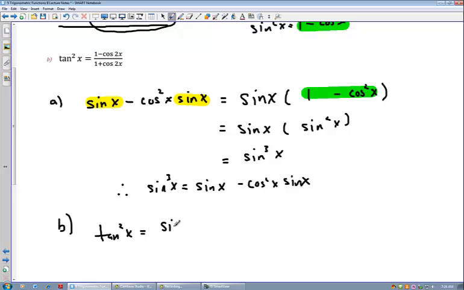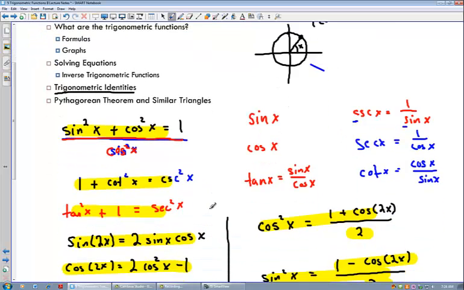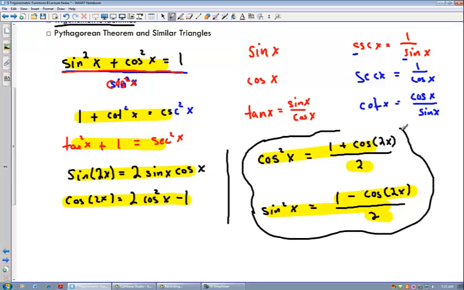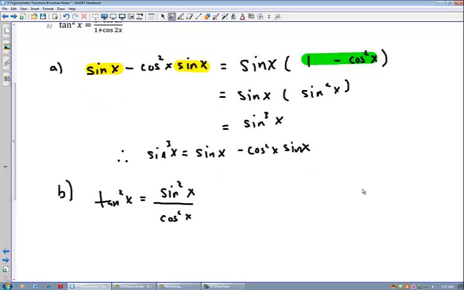So this is actually sine squared x over cosine squared x. So that's one thing I can do. And then if you look at your trig identities we wrote before, and we're looking for 1 plus cosine 2x, 1 minus cosine 2x, you'll see over here, it's pretty obvious what you're going to do. You're going to use these two identities here, and replace sine squared of x and cosine squared of x with what they're equal to over here. So I come down here, and I simply copy down what they're equal to using the identities.